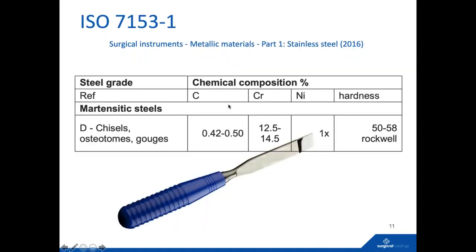To explain this a bit more, on the screen here we have an osteotome, which obviously needs to be very, very hard if it's going to last. Therefore, again, just reflecting back on where the steels and instruments might come from, it doesn't really matter too much where they come from, providing these correct parameters and compositions are followed. So if you look here, we've got between 0.42 to 0.5 carbon, and the Rockwell hardness, which is obviously very, very important as a manufacturer. You would test that to make sure it's correct, to ensure it's going to last and do the right job.